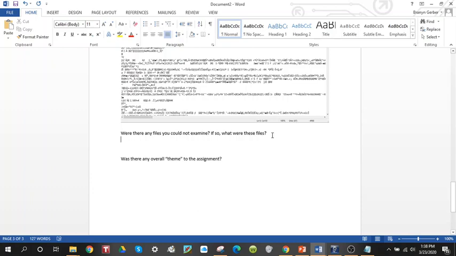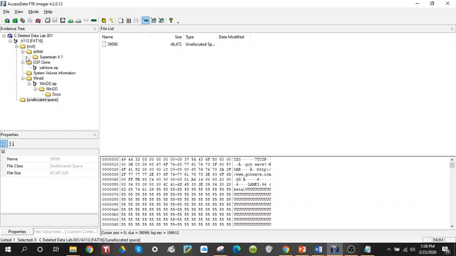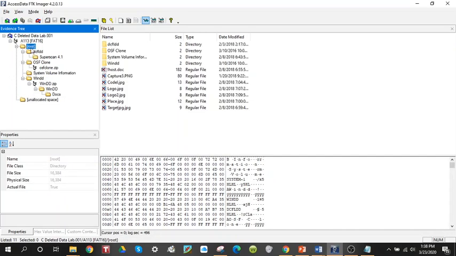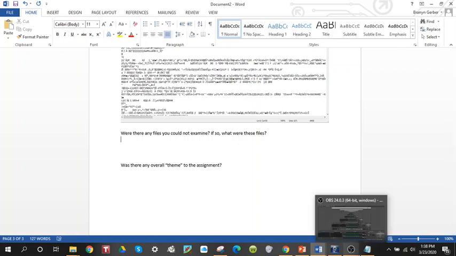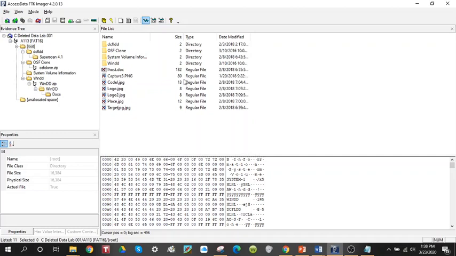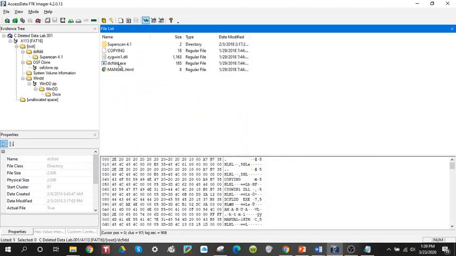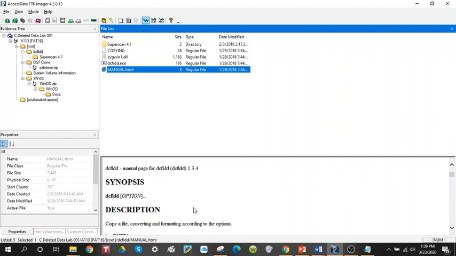So here it was kind of interesting. Now we are going to dig through our root file to look for files that we could not examine, either meaning they're not able to be opened or for other various reasons. So let's take a look at this first folder. Okay, this we're able to open.